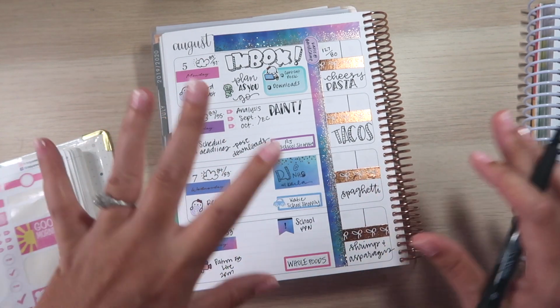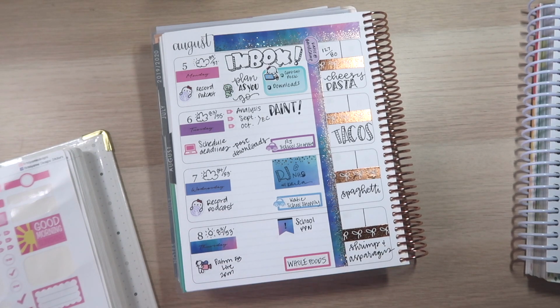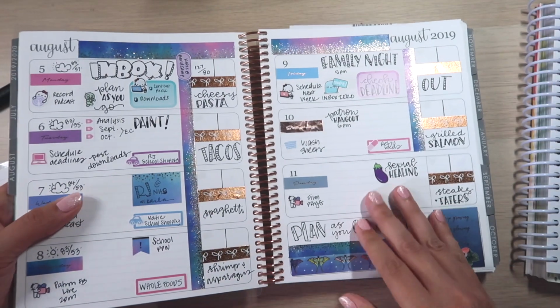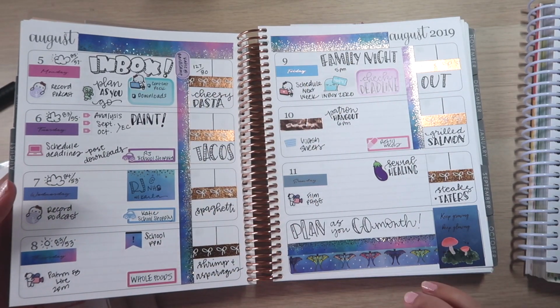I actually think I might leave the rest of this in my power sheets for right now and not schedule it, because I don't want to over schedule myself at the beginning of the week, and it's kind of going to be a touch and go sort of week just because of band camp and everything. There's just a bunch of stuff going on.